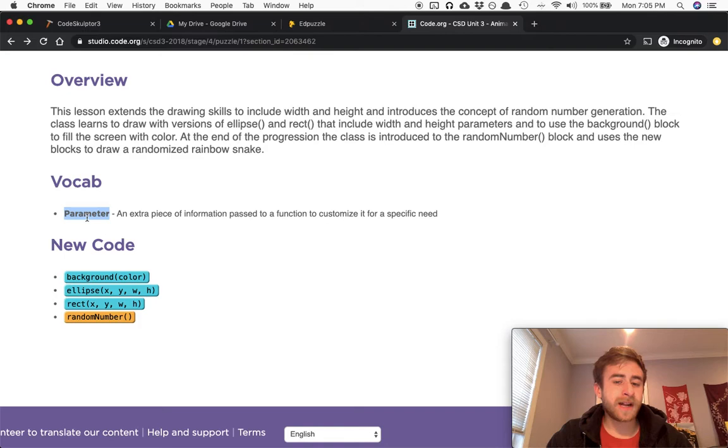So the vocabulary for today is parameter. It is an extra piece of information passed to a function to customize it for a specific need. So a function is, well, here we have new code, and actually all 4 of these things here are what we call function calls.